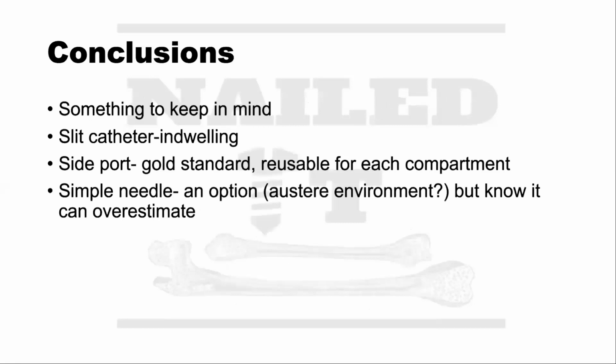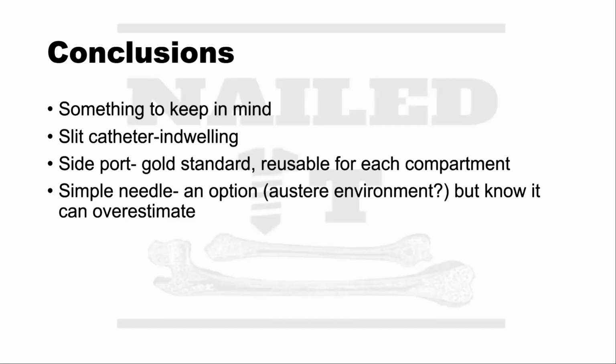So some conclusions. This is really something to keep in mind. It's nice that the slit catheter can be indwelling because of the narrow tip. The concern is that it might clot off and you might stop getting good readings. The side port is kind of the gold standard. It's reusable for each compartment. We can suspect that any research that found values based on slit catheter readings, we can trust that those readings are also good for our side port needle.